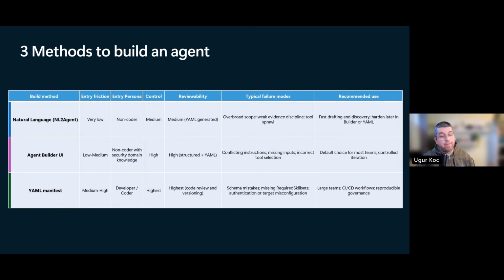So one thing that you could do if you are just getting started is you basically can start with the natural language to agent method. It creates the YAML manifest file in a way that it works, so the schema is correct. And then you just copy out the schema locally and then build on top of that if you want to. You can also iterate with Copilot inside the portal as well.